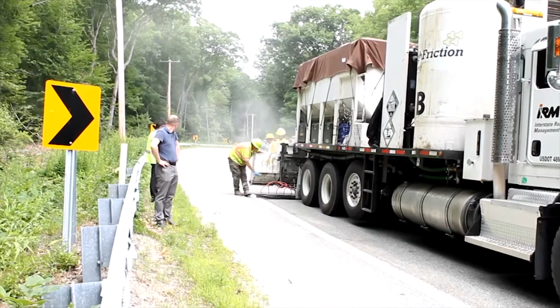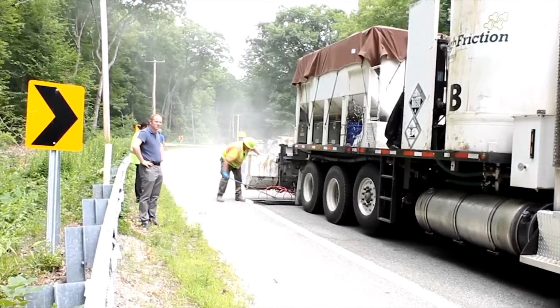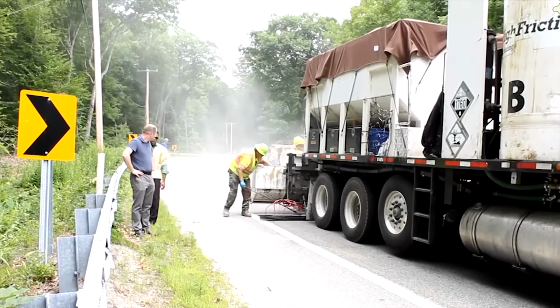Quick raise of the hands. How many folks have been on site for a high friction surface installation? Okay, excellent. We've got, looks like a good 50%. For those who have not been out there, you can see the binders being applied. The man with the paint roller is smoothing out the binder application.